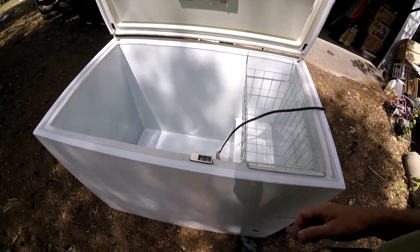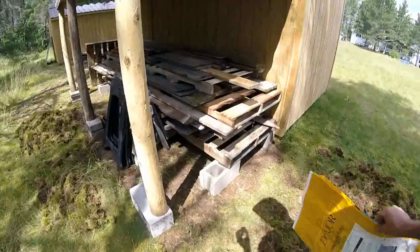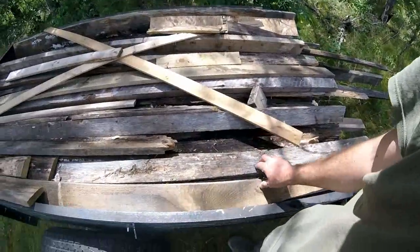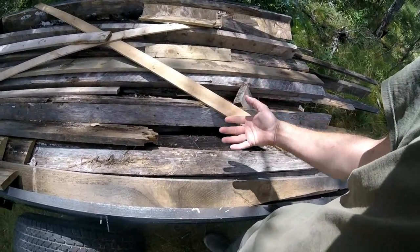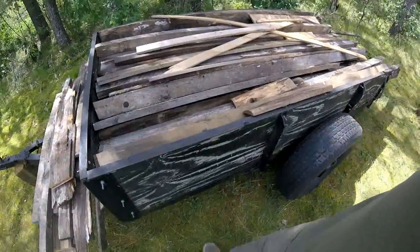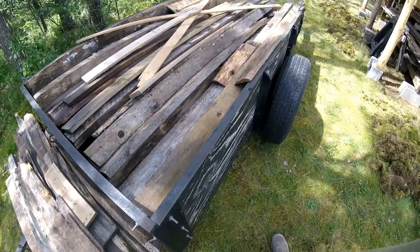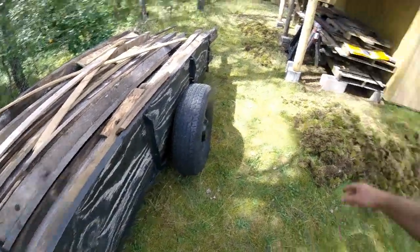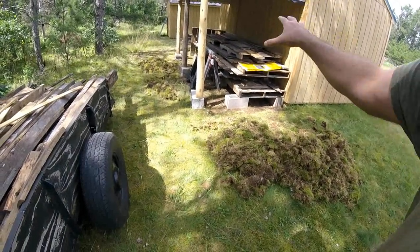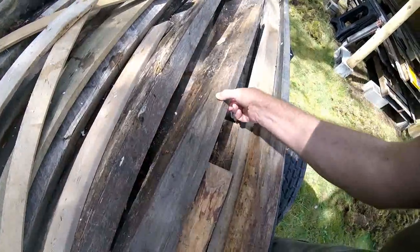Neighbor helped me pull this over here. Got my trailer over here by the wood. The wood is still wet, and although I've had it tarped, unfortunately, the moisture can't get out, and it rains here unpredictably. So sometimes I remember to untarp it, and sometimes I don't, and sometimes I untarp it and it rains. So I'm going to put all this up in here on pallets and let it dry out, and then I'm going to start using it out of here as needed to finish my chicken coop. But it's going to have to dry for a while because it just hasn't had an opportunity to dry out.